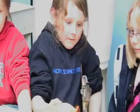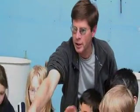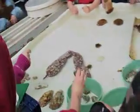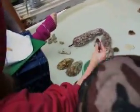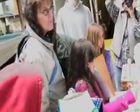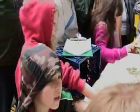What else do you see in that tank? What else is in there? What's in the other green container over there? Can I pick it up? Pick one of those up. I want to touch a gooey duck. Obviously it's an oyster, but you know what kind of oyster it is? Can I hold a gooey duck? It's actually the only oyster that's native to Washington State. It's a native Olympia oyster. The other oysters, the 2 big ones right next to that, are Pacific oysters. But they come from Japan.